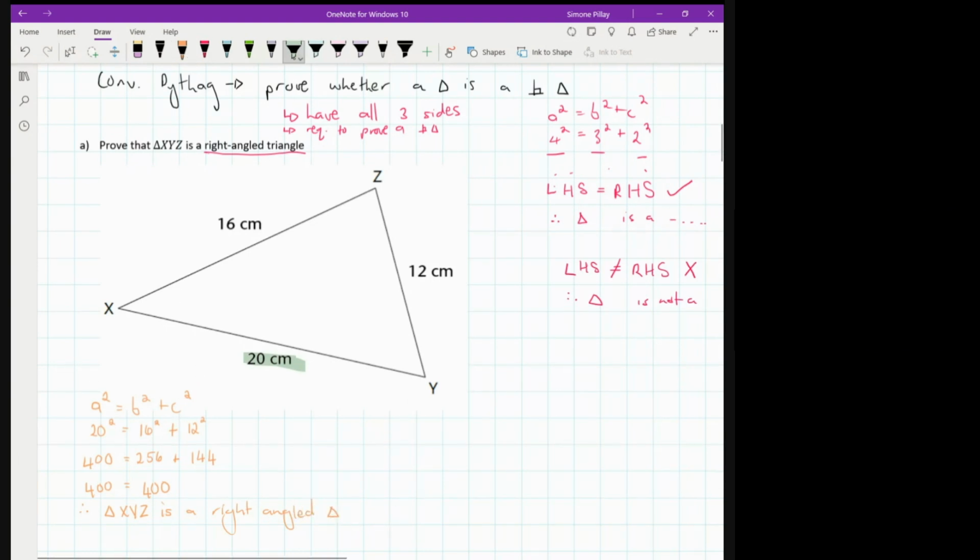What she did is she added the sides. She said 256 plus 144 equals 400. And now what we see is that my left-hand side of the equation matches. 400 does equal 400. Okay, so because they match, it means Pythagoras worked, right? My equation is not unbalanced. It's not wrong. It's right. So when I use Pythagoras on this triangle, my equation comes out with a correct answer. And so what that means is that if Pythagoras worked, then this triangle is a right angled triangle.